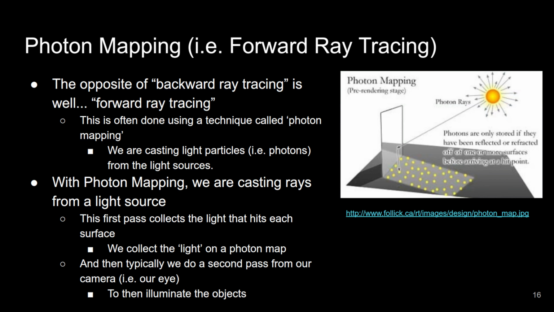So what we need is a technique known as photon mapping, and this uses what's called forward ray tracing. Photon mapping is a family of techniques that uses forward ray tracing, which is the opposite of backwards ray tracing. This is from a light source casting all of our rays. If we have something like the sun here, you'll notice that these rays are being cast in every possible direction, like photons would be in a light. They're not concentrated, they're sent out everywhere. We want to be able to simulate that, and a lot of these particles being sent out, okay?